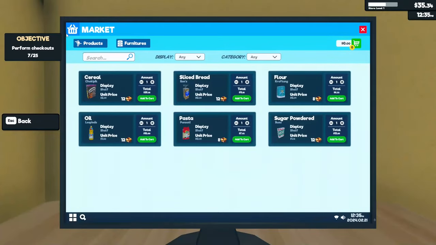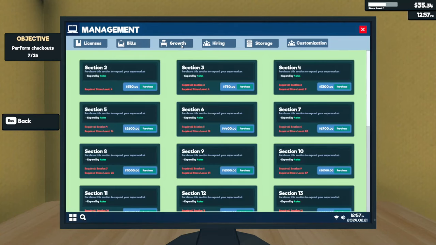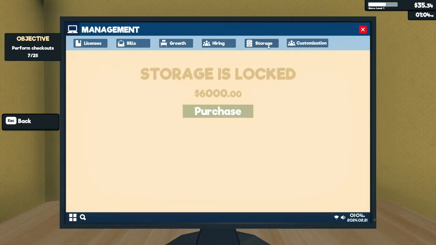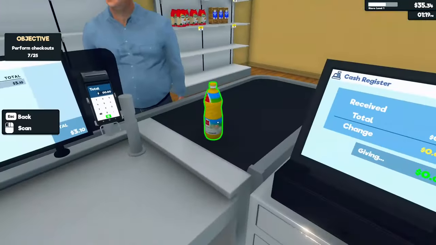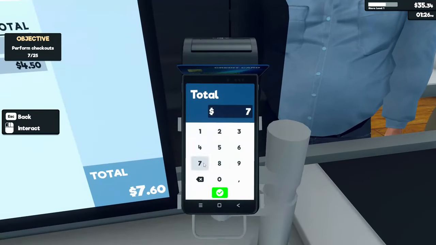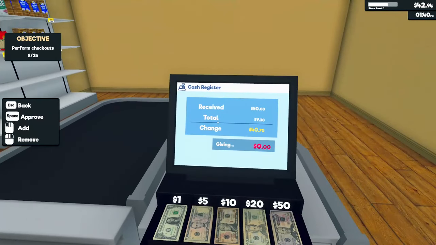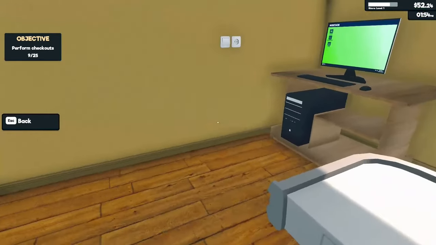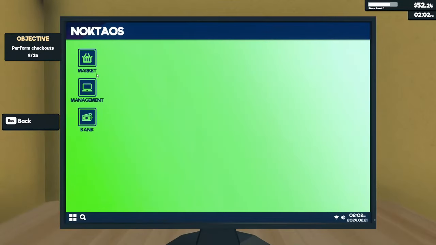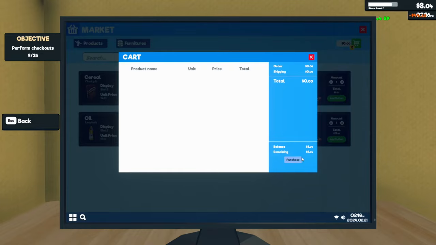Right, the other thing I want to look at on this computer quickly was management. Okay, so we can get new levels of things. Okay, that's good. Customization is coming soon. Okay. Okay, £7.60. Okay, so let's get some cereal in then. And some flour.